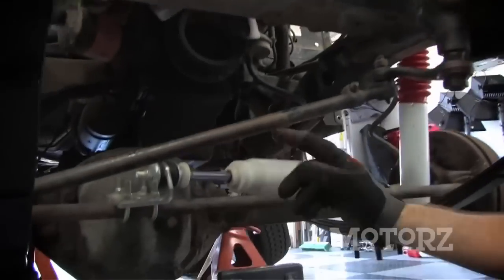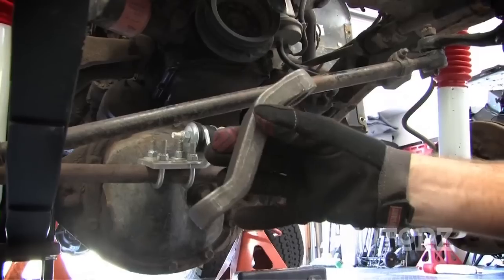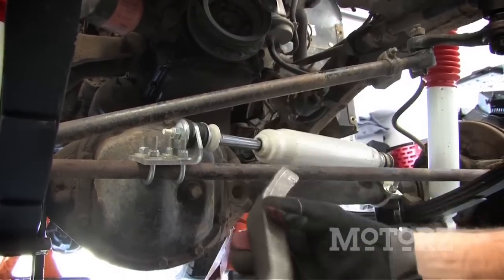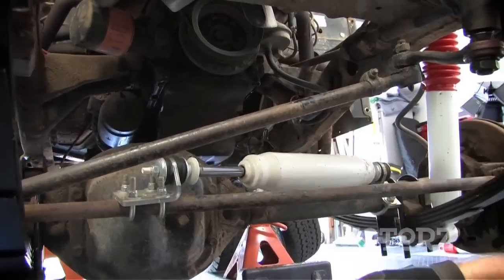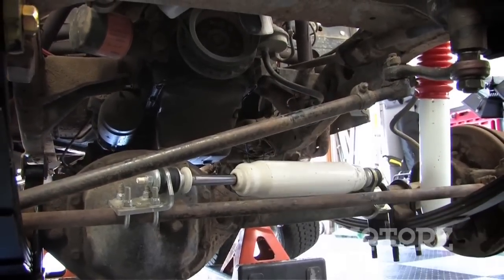And before we get to the rear suspension, there's two more things we've got to do up front. We've got to install a new steering stabilizer and a new drop pitman arm, both provided by Skyjacker. First thing we're going to do is we're going to disconnect this drag link right here so we have access to the old steering stabilizer, which we're going to remove next.